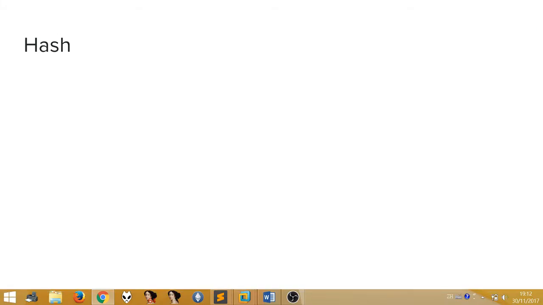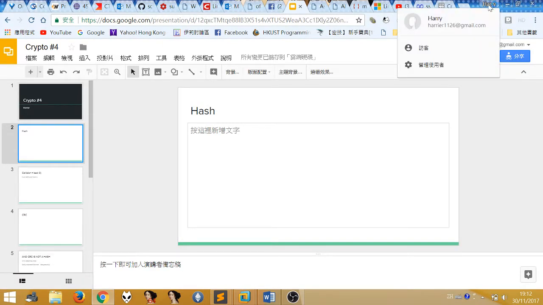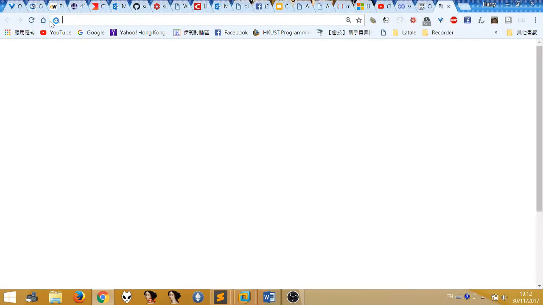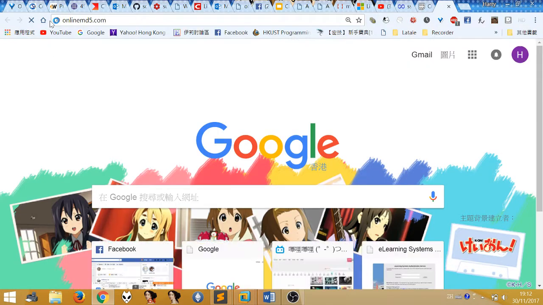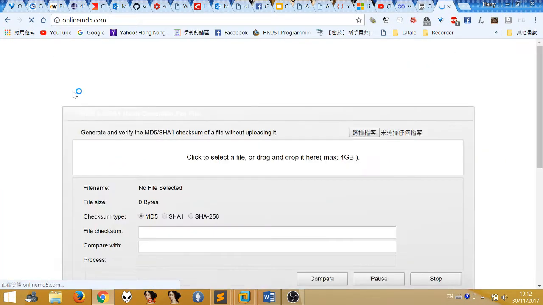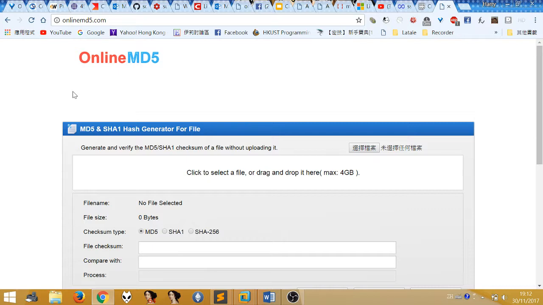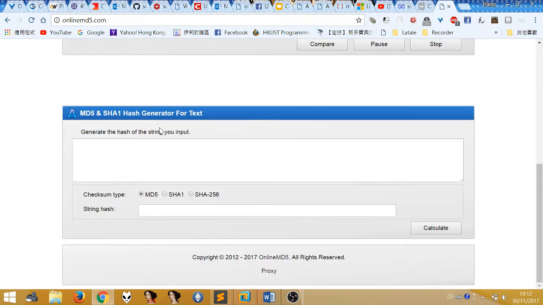So one very important aspect in cryptography is hash. I believe most of you should have heard of what is hash, right? So basically, for example, a very common hash is MD5.